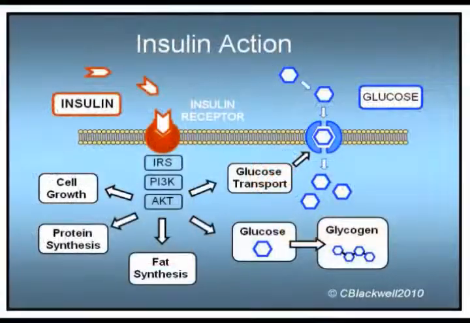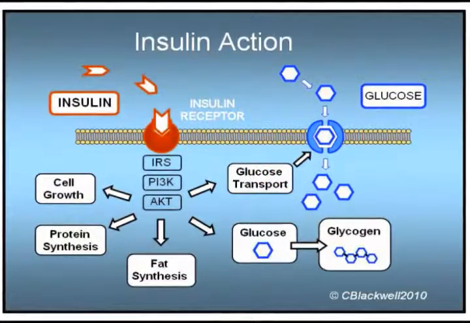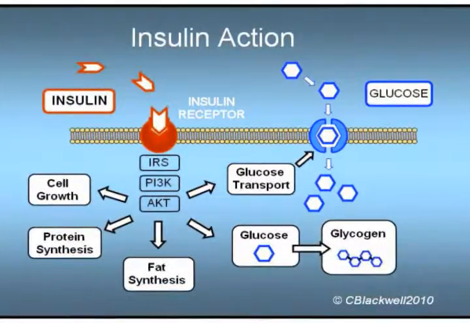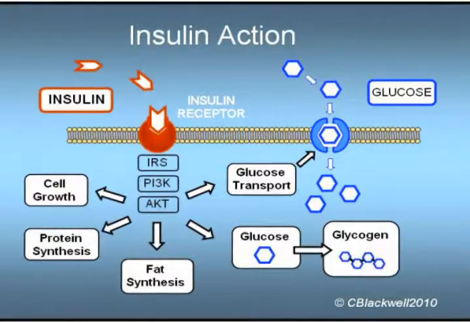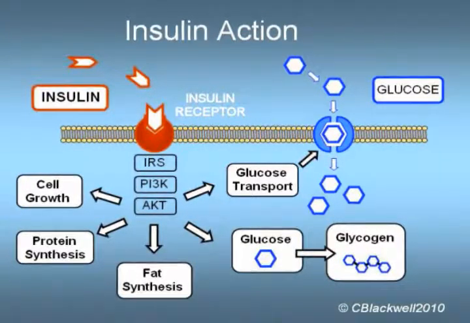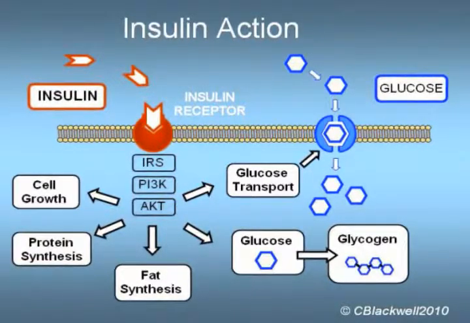The mechanism of insulin resistance is still being worked out, but we will consider a plausible model. Here is a diagram of all the things insulin does within a target cell, like liver or muscle. It may look complicated, but this is meant to show how many things insulin affects.